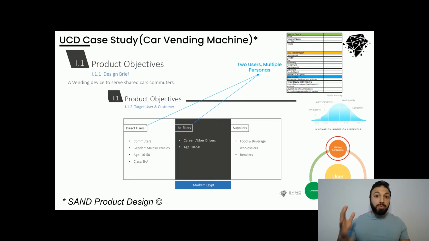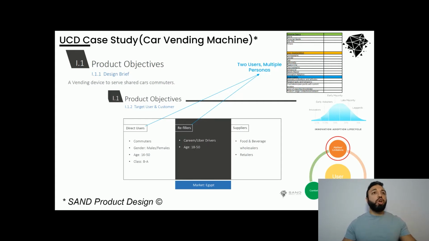So we start off the design process with the design brief, right? And again, as I promised before, we're going to have a separate mini series about the design process. So the UCD course is not the design process. It's the underlying soul of the design process, but the design process with the exact steps of how to achieve a proper product design, I'm going to cover in another mini series for you guys, and you're going to love it. I'm pretty sure if you're as enthusiastic about product design as I am, you're going to love it, because this is the distillation of years of experience and working on different and multiple projects. So back to the case study.